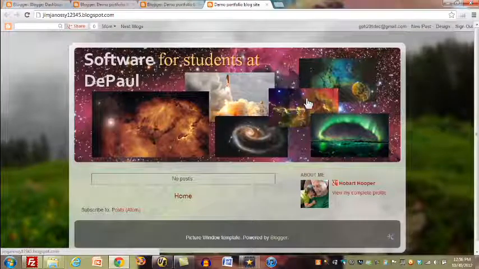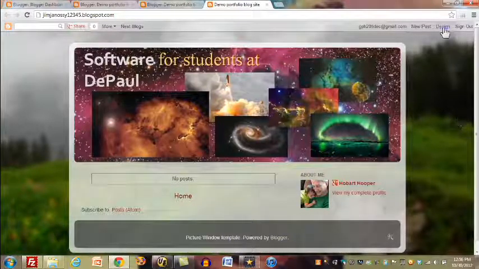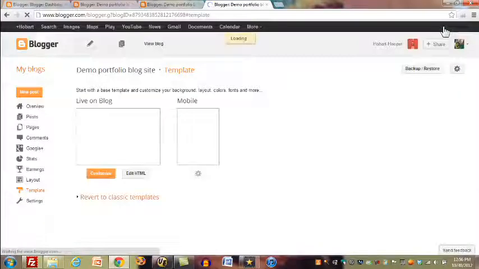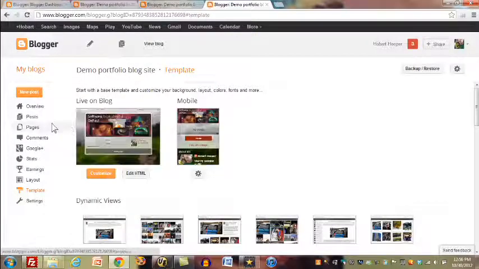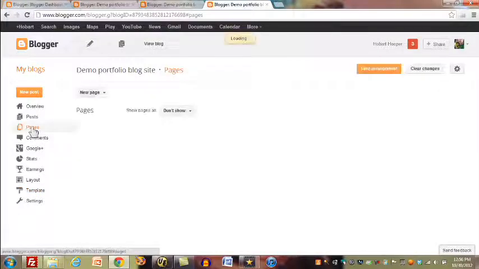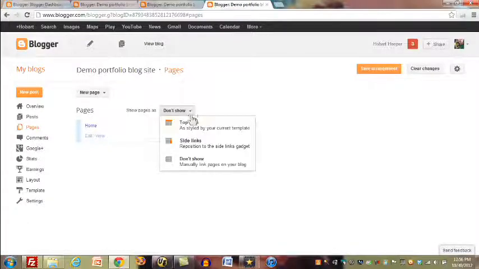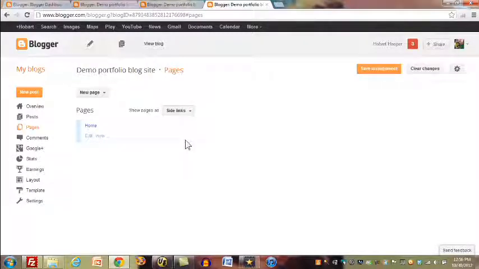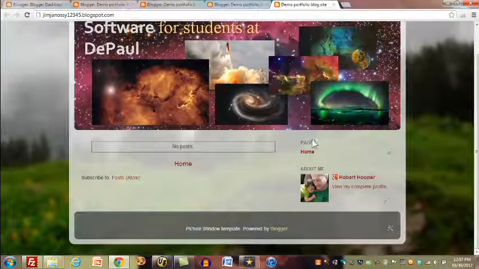Now what I need to do is to go over here to Design once again. I want to check to make sure that Pages is on, and that these things have a side link. You can see it defaults to don't show, so I'm going to get a funny effect. It's going to look like things I'm doing aren't taking effect unless I come here first. I want side links. Let's save that arrangement, and let's view the blog now. Now I've got this appearing here.